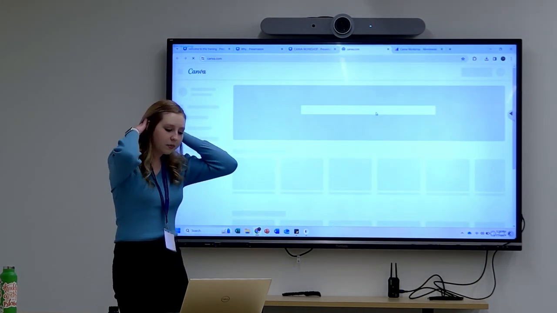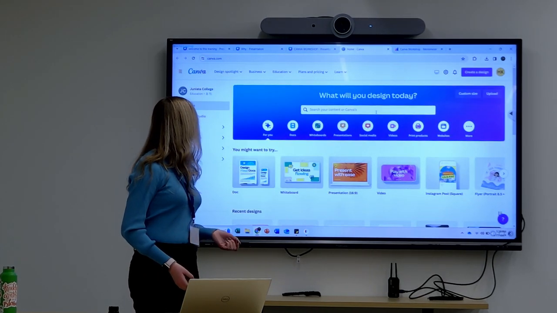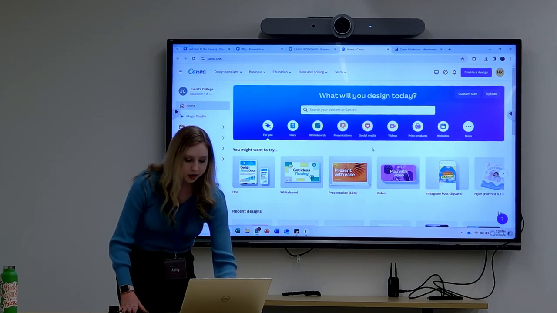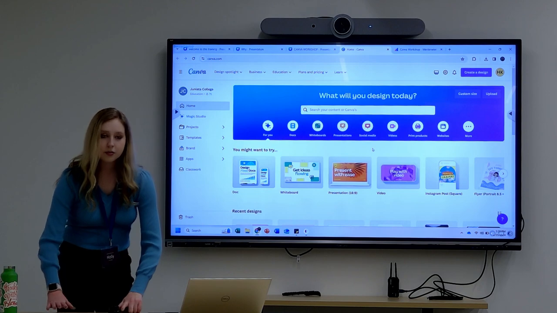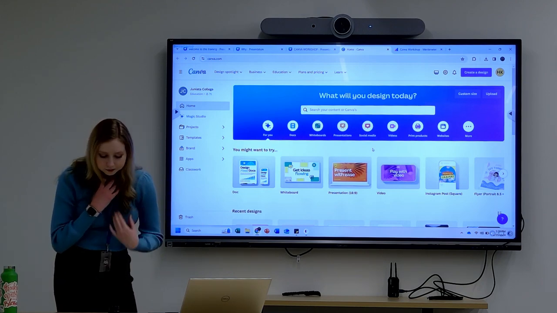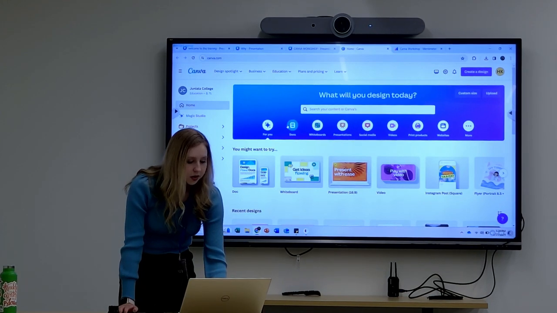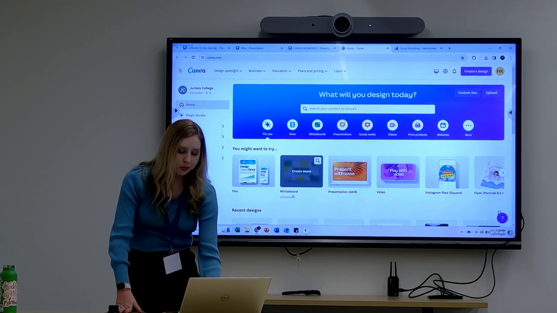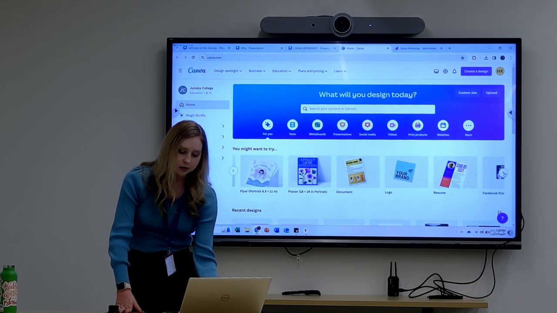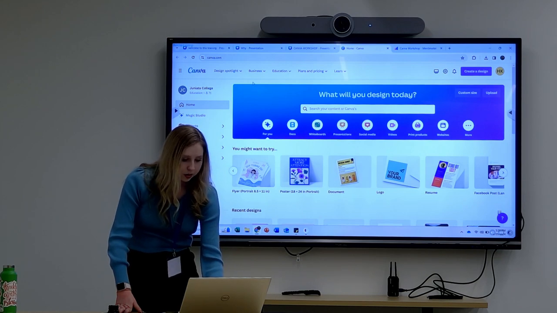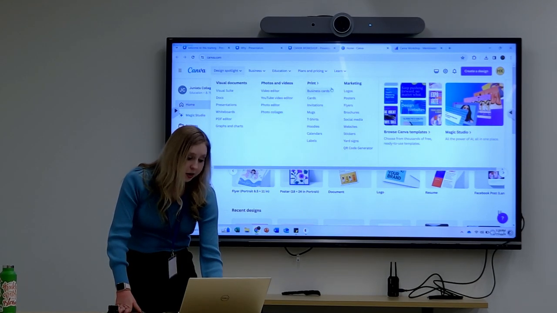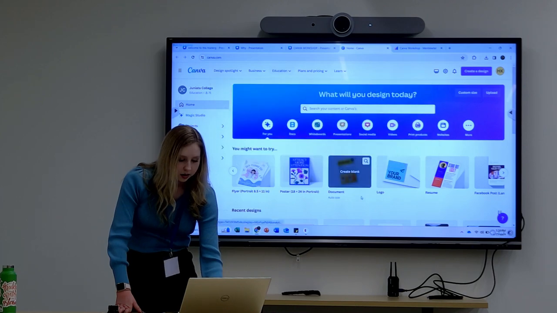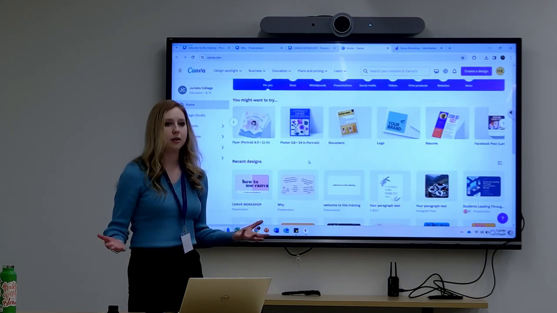So now I am at the Canva homepage. If you all could navigate to this page on the website, that'd be great. Okay, so if you are completely unfamiliar with Canva, that is okay. There are tons of examples to help you get started. You can do a doc, a whiteboard, presentation, video, Instagram post, flyer. There's a ton of different ones you can do. There are different options up here that you can navigate as well, specifically for business, specifically for education, and it can help you out with how to get started if you're not sure.